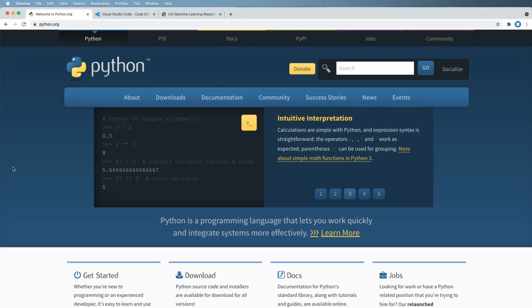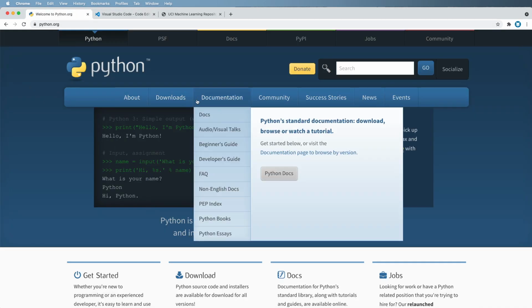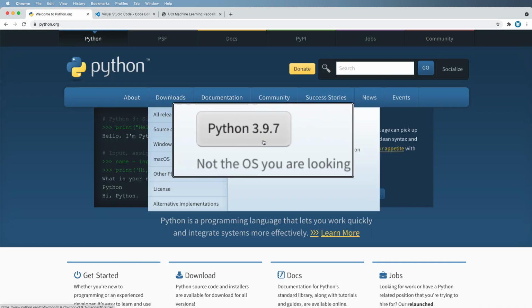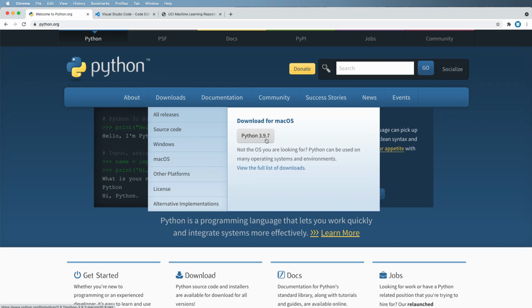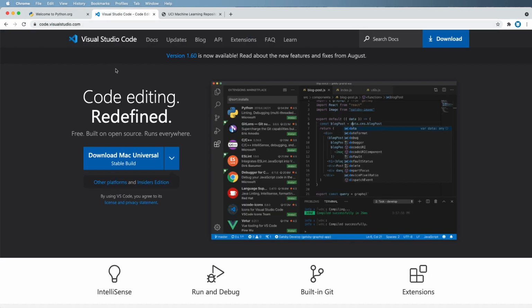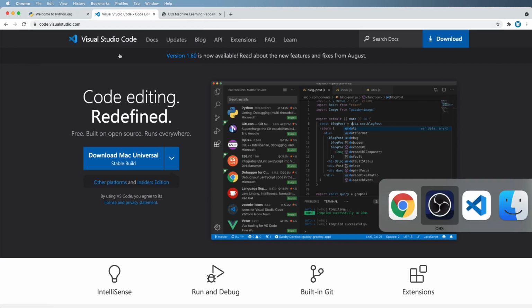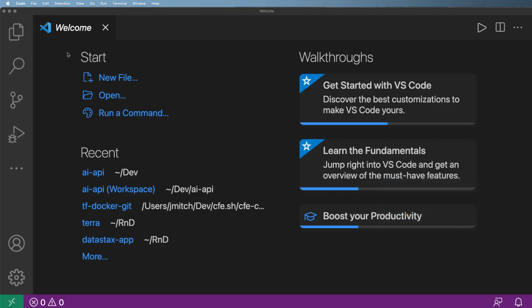All right, so in this one, we're going to go ahead and configure our project using Python and VSCode. So I'm going to assume that you have both of these installed. I'm going to be using Python 3.9, but you want to have at least Python 3.6 and above. And then also VSCode, open source, definitely not Visual Studio, but Visual Studio Code is what you want to download and open. So once you open it, you'll see something like this.